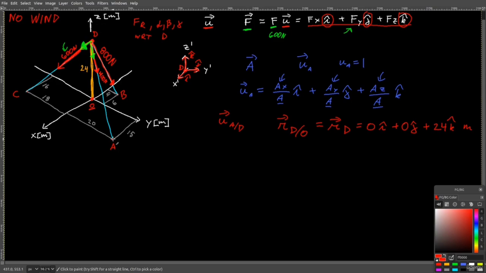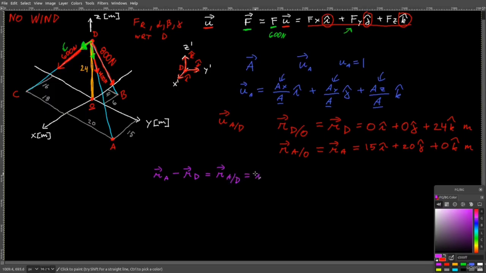And now I create another position vector with respect to this origin, RA with respect to O, or simply RA. Well, that's 15i plus 20j plus 0k meters. Again, it makes sense because point A is on the xy plane. It does not go up nor down along the z dimension. And now if I write RA minus RD, then I will get RA with respect to D.